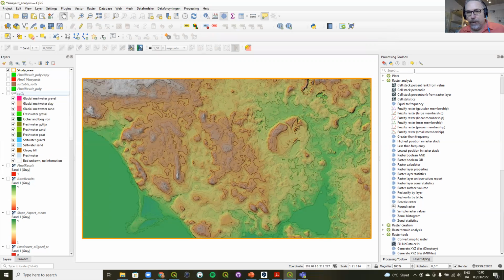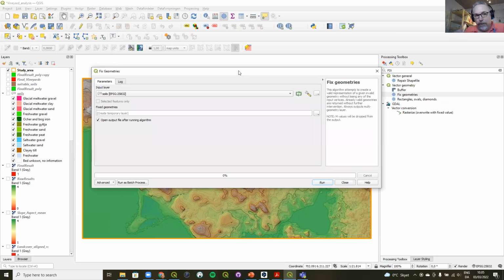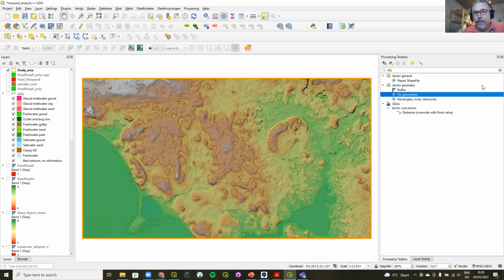If I search in the processing toolbox using the keyword fix, there is a fix geometries algorithm in here. And you can certainly run this fix geometries algorithm against, for example, the soils data set, and then it would output a new soils data set with fixed geometries. But there is a more elegant way to use this tool.